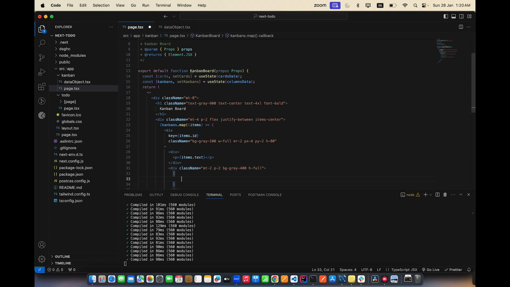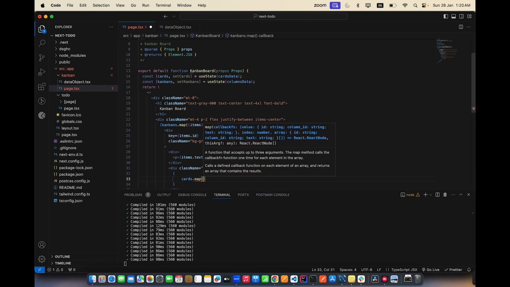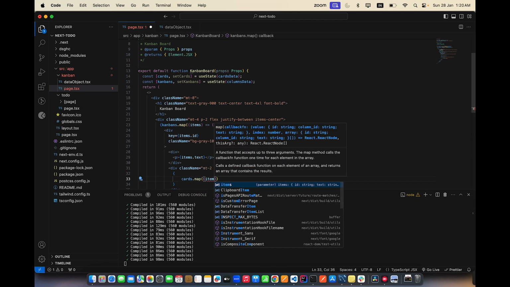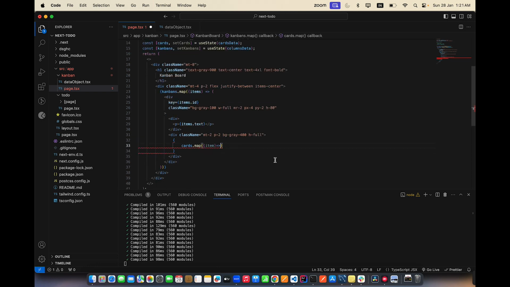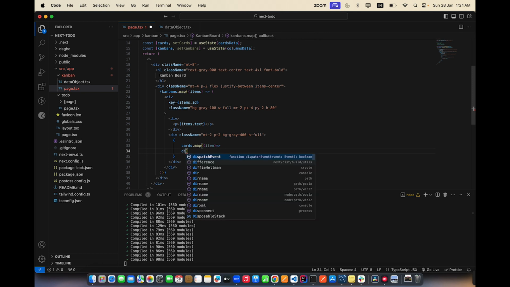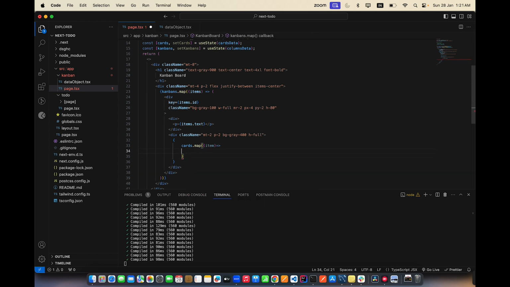So let's map the card. So cards data, cards dot map. Okay, and map according to the ID. So it's gonna be map according to that. So let's suppose you're gonna be doing div. Okay, over here, so just do div. Okay, inside that div you just name it the card name. Okay, so just remember that the card gonna be coming inside those Kanbans which have the same ID. Okay, so we have to put the check over here, so whenever you are matching the card. So let's do that first.